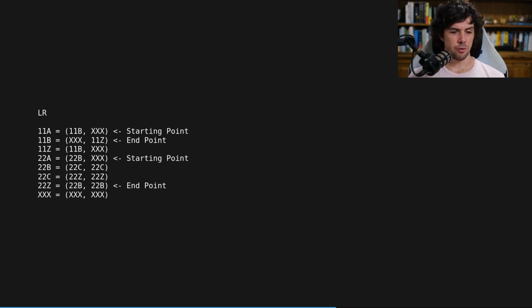So the change for part 2 is that we now need to process multiple journeys in parallel. In particular, we need to find all the nodes that end in the letter A. Each of these represents a starting point. We then need to follow each one step at a time, following the same set of instructions, until all of the nodes that we're tracking happen to be aligned to an exit point.